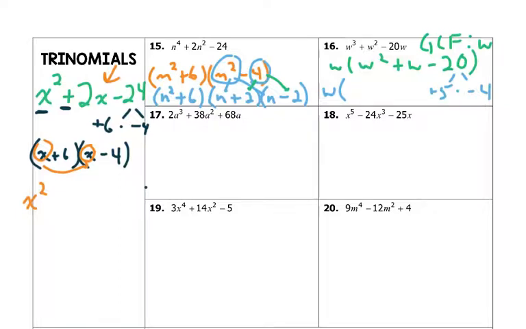So because this is w squared, we know it's going to be w on our first term because w times w gives us w squared. So w plus 5 times w minus 4. And let me erase this so I have some space here. All right, we end up getting w times w plus 5 times w minus 4. We are done. There's no difference of squares, no difference of cubes, no trinomials that we can still factor.